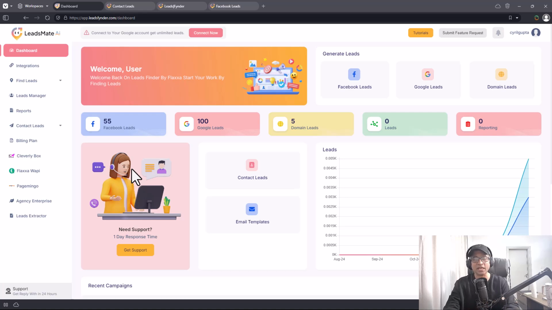It gets you the name, it gets you the email, gets you the phone number, pretty much all the things you need to connect and get business from professional people, professional businesses who are in the niches that you want to target. And by the way, it works for absolutely any niche. I looked here for hair salon, but you can look for bars or local cafes or plant nurseries, whatever you can think of. All the niches are in here because this has got the most relevant, the latest data from Google, from Facebook, and from LinkedIn, plus the domains data. So it's got the worldwide domain data. So again, you can offer your website building services to people around the world. This is how LeadsMate works.